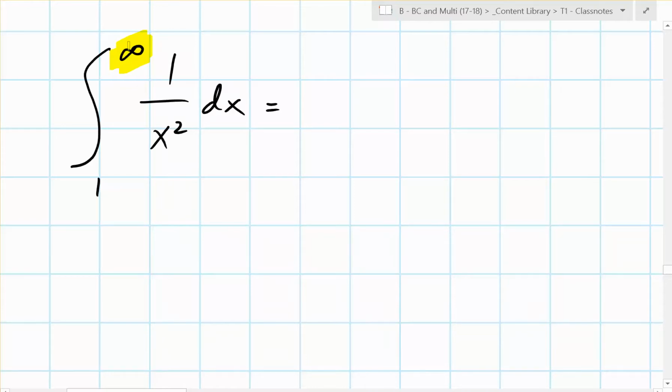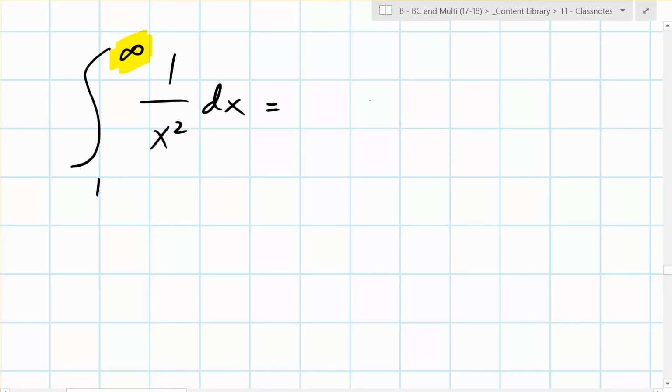Close. The infinity. You can have 1 over functions and that can be a proper regular integral. It's the infinity. Now here's the thing. Can you plug in infinity? What? Is infinity a number? No, it's not. So when you run this, can someone just tell me what is the integral of 1 over x squared? Yeah, negative x to the negative 1.